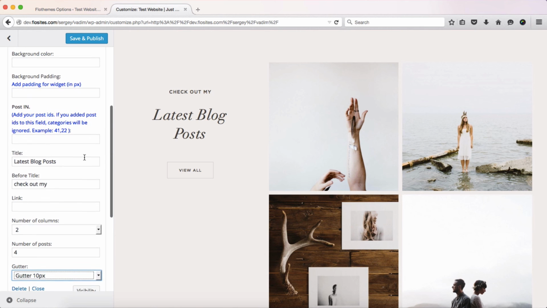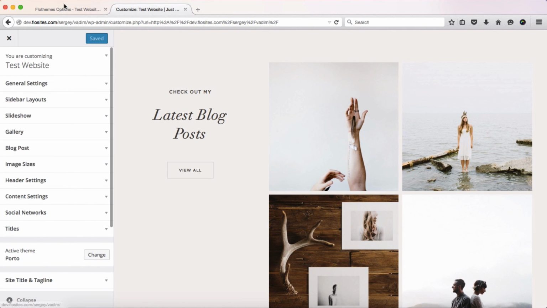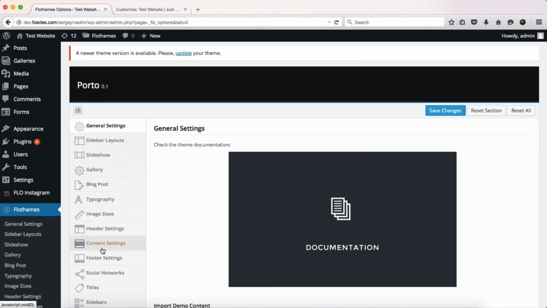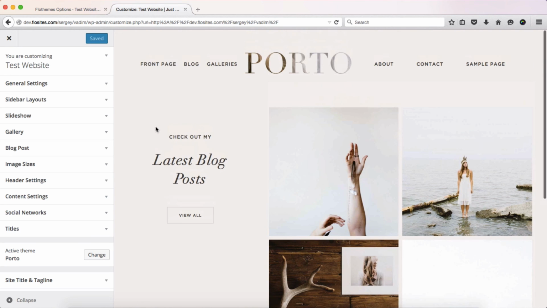So like I said, the following area here contains the majority of the settings that your normal Flothemes backend would look like, but a huge advantage that it has is that you can preview the following changes before clicking on save and applying them to the website. So I do hope this video helps to kind of explain some of the capabilities of the following options and what this can do for you.